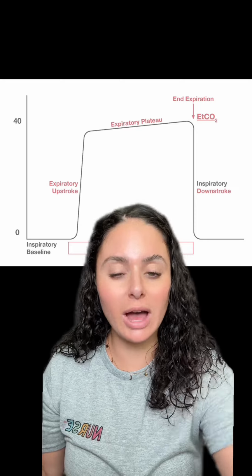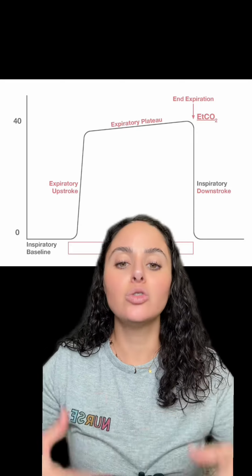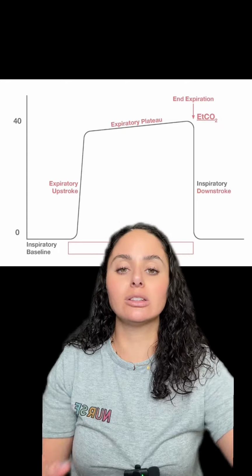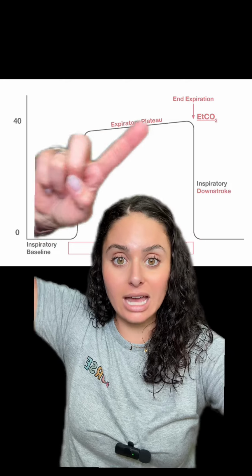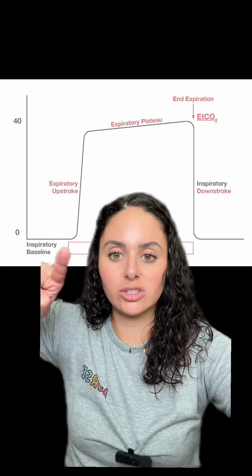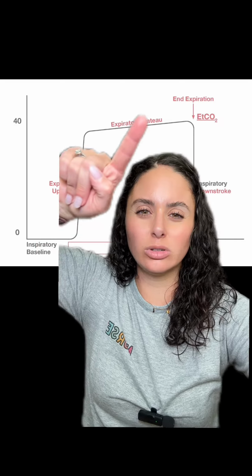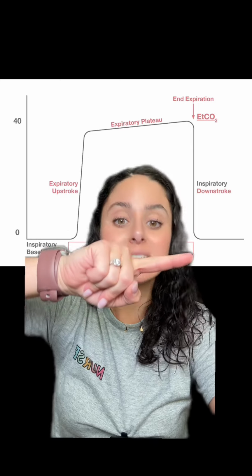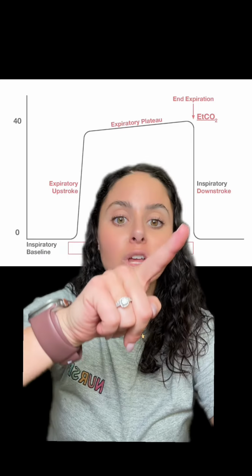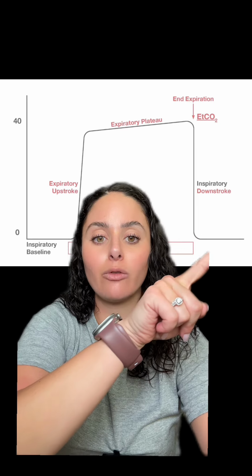For the waveform, you have to think when you're exhaling, you're blowing out your CO2. And so that is when you're going to see the peak, at the end of expiration. So we start to take our breath out in expiration. And then when we begin to take a breath in, or inspire, you should see this End-Tidal CO2 waveform come down.